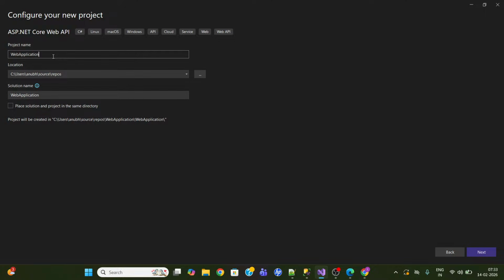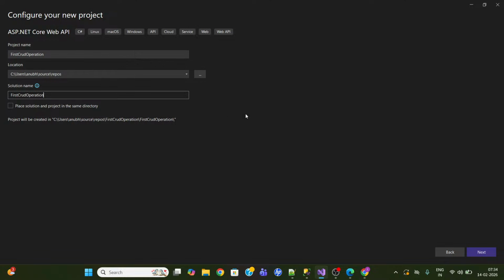For now we are creating our first CRUD operation, and we can make this simple, so anyone who just started the .NET series can easily understand.